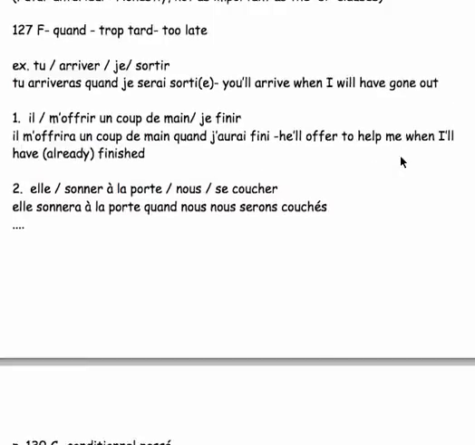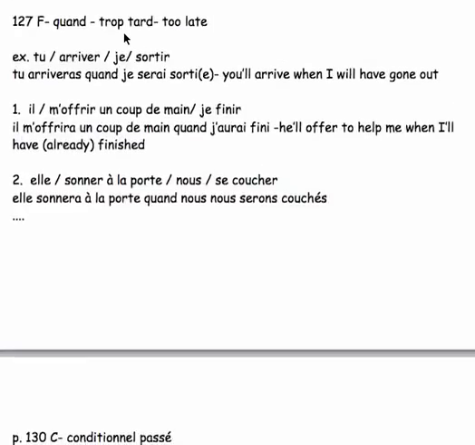So let's take a look at that exercise F. When something happens, it will be too late. So let's have a look here. They give you just the verbs. So, when you will arrive, when I will have already gone out. I feel like they don't tell you already, but you could almost put an "already" in these. So the first part we're doing just in the future. Tu arriveras, you will arrive. Quand je serai sorti, when I will have already gone out. So this second part of the sentence is also happening in the future, but a little before the first one.